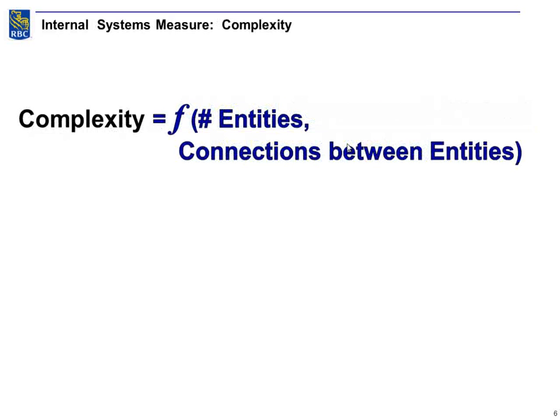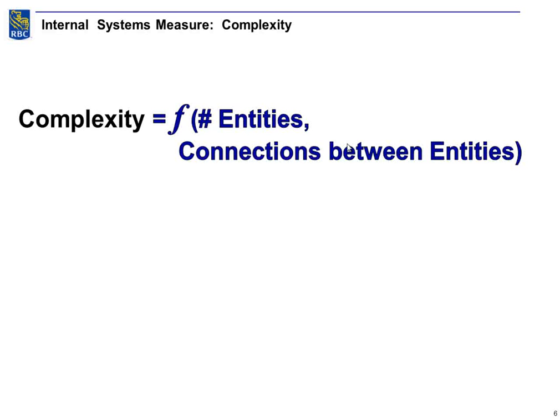Finally, we need a way to begin measuring complexity. What is the complexity of what we're delivering and sustaining? And we know that complexity in the IT world is a function between the number of entities and the connections between entities. Now, an entity can be anything. It can be a system, a hardware platform, a different application, and so forth. And connections are the number of customers or end customers that are hitting that, or the number of systems which are talking to each other.